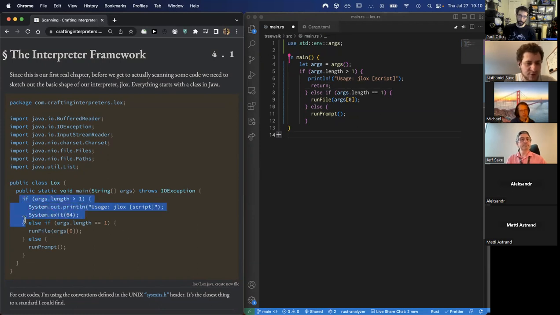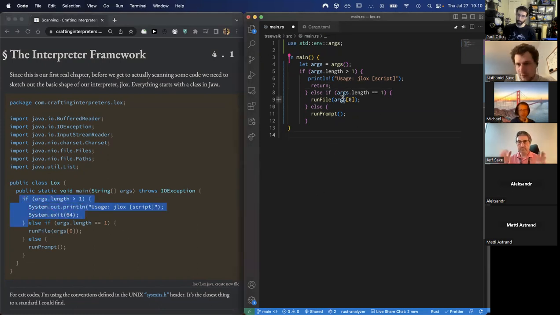If you provide more than 1, then it is an error, and it'll print out a useful how to use Lox message. We're just going to call it lox, I think, and return. So that is .len instead of length.